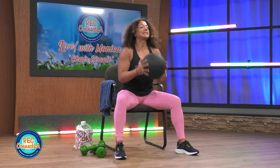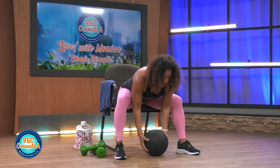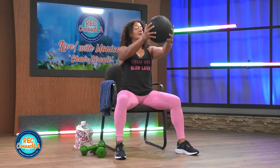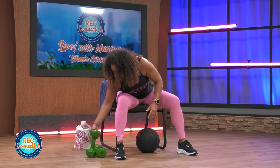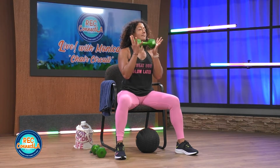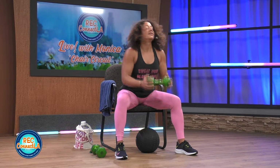Belly button to that spine. As you push forward, chest, hello shoulders. You're focusing more on that neutral position, back is flat. Keep rocking, keep pushing, keep moving. Dumbbell, yeah. Keep it up, come on.